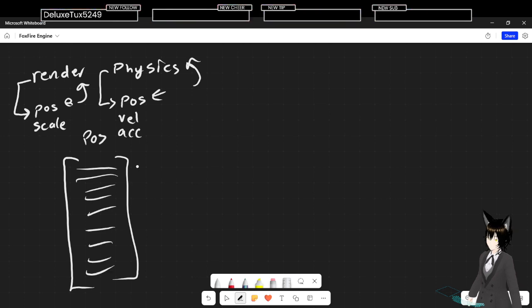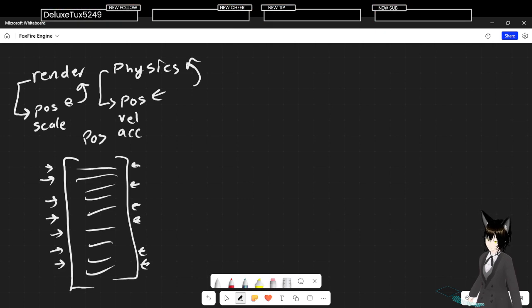You'd have like, this has physics, these two things have physics, this has physics, and then this is render, this is render, this has render, this is render.